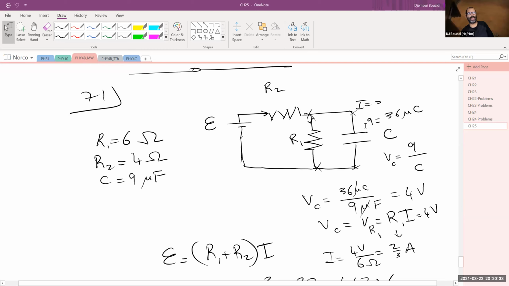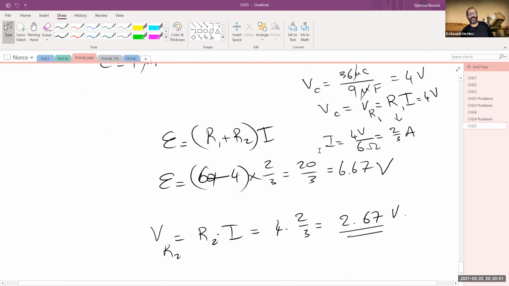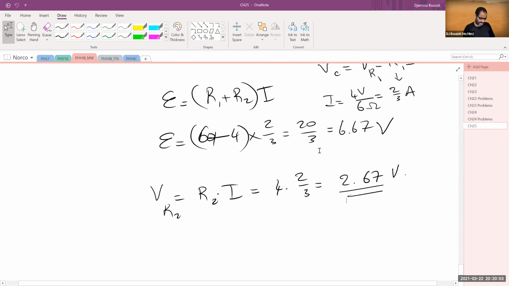So this becomes like an open circuit, like a wire that is basically open completely, no current flowing through it, because this is charged, it does not allow more charges to flow through it, end of the story. And the only way for the current, once it hits this point, to go through is through this one and go around and close the circuit. So this is in a nutshell problem 71, which is from this chapter.